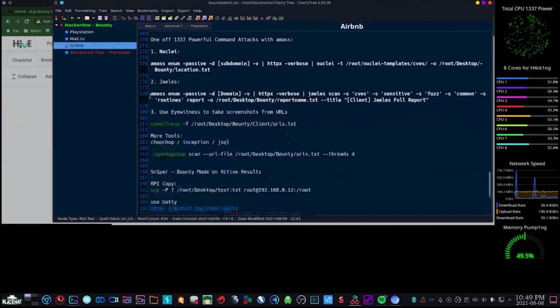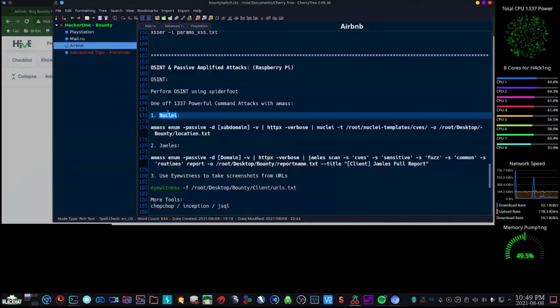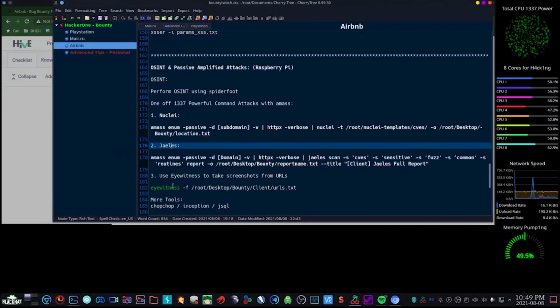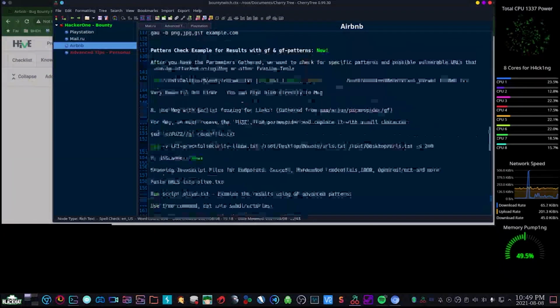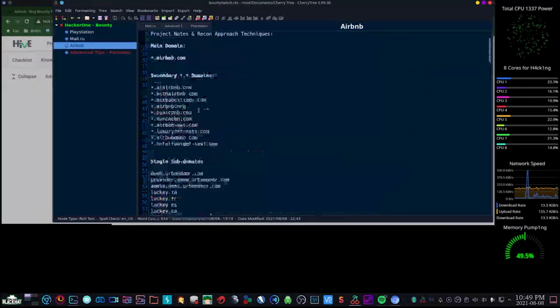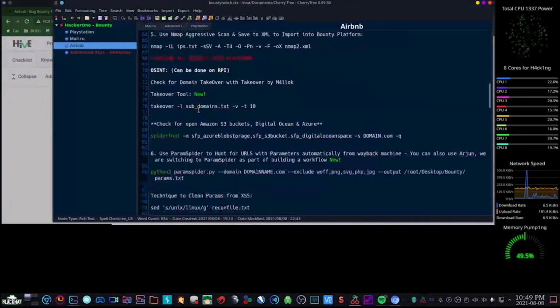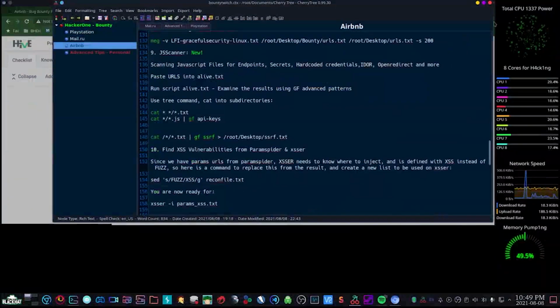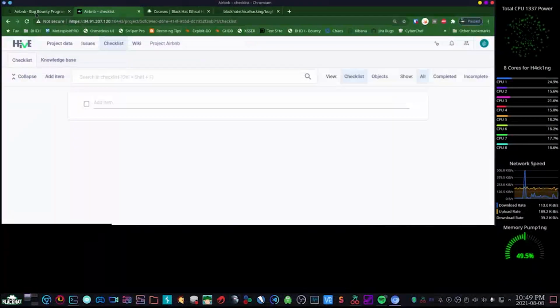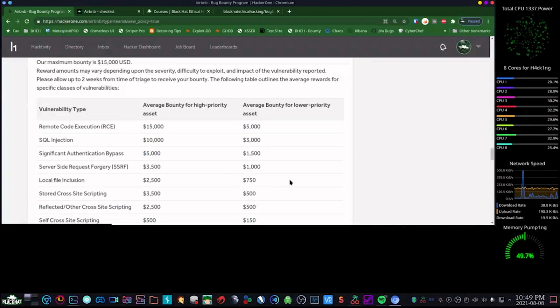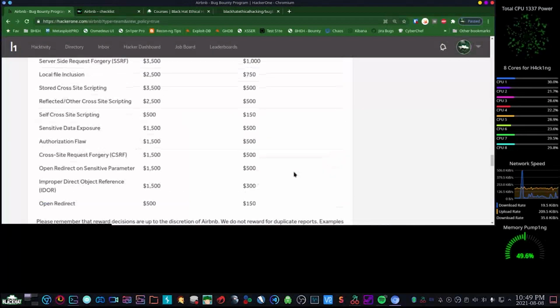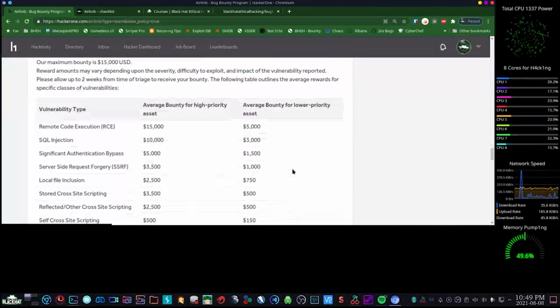Obviously, it's important to run tools like Nuclei as well, JLS, and try to find easier low-hanging fruits. So this way, you have to have a system and a methodology and speed, and work smartly on these in order to try to find a bug, submit it, and get a lot of rewards, as you can see from here, which could help you work full time when it comes to bounty hunting.